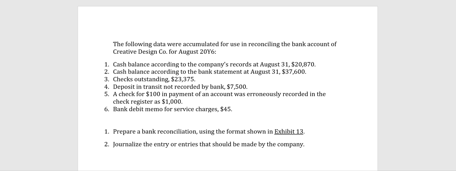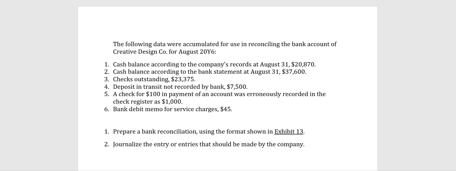And when we get into journal entries, the only thing that we have to journalize are any adjustments that we made to the company section of our bank reconciliation. We do not have to do any adjustments to our company's books for any reconciling item that affected the bank side. Those are things that we as the company already knew about, we have properly recorded, and that the bank just either doesn't know about or needs to fix. So let's take a look at our example here.